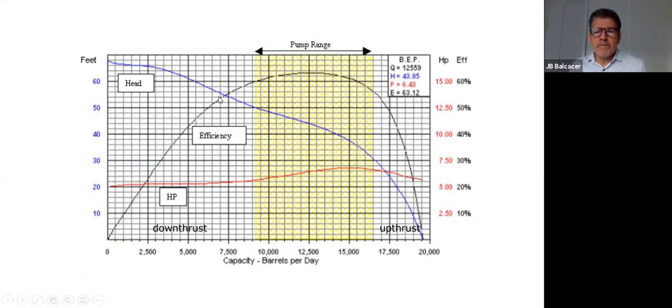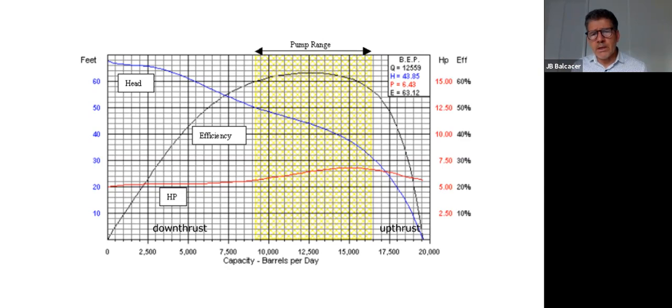In the ESP optimization, I mean efficiency, we have here that this is the range in the yellow area. This is the range where we are expecting the maximum efficiency for the pump. And we see that if we are dealing with a rate below that area, there is a drastic drop in the efficiency. That is one of the issues, or also to the right of the efficiency curve. That is one of the issues with ESPs, because of either the upthrust or the downthrust situations, characteristic of the ESP system.